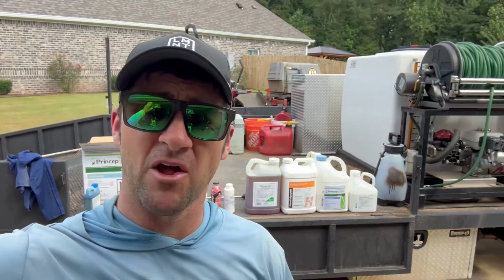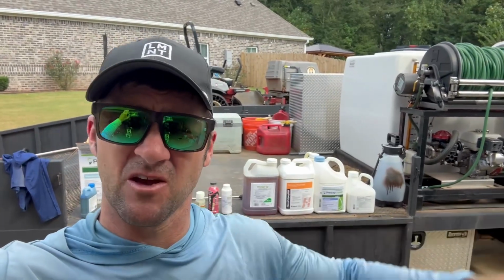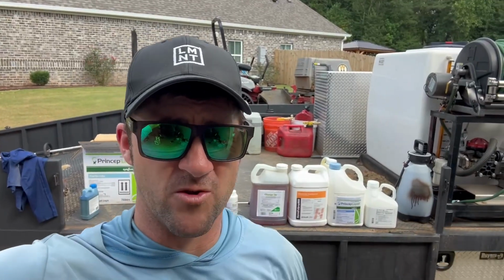Originally I wasn't planning on starting my first round until September 20th, in that area. But they're giving some good rain, hopefully later this week, starting Thursday, I believe. So I figure I'll go ahead and start tomorrow and try to get a lot of my yards taken care of in the next few days for that rainfall, because you want to make sure when you put these pre-emergents out that it gets rained in.